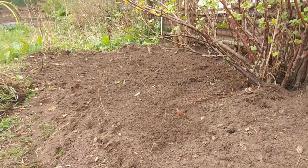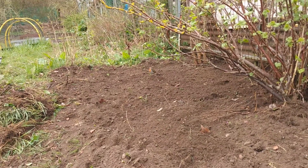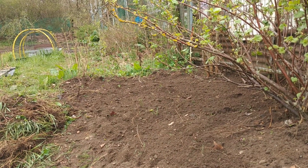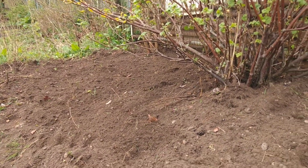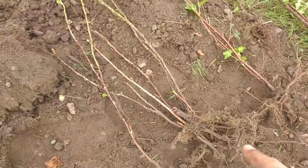Oh, little robin over there. There he is. Look. I've had a couple of them here this morning watching me dig. Quite friendly. You can always guarantee if you get your spade or fork out in a garden or allotment there'll be a robin somewhere nearby.